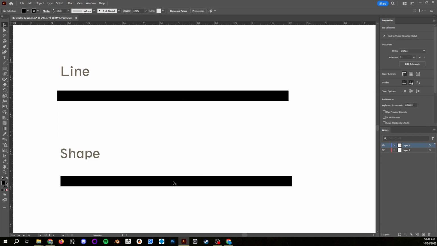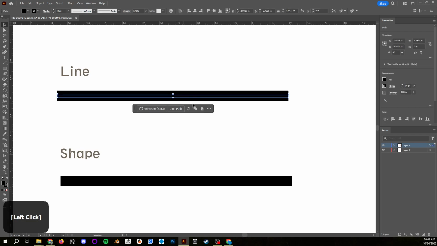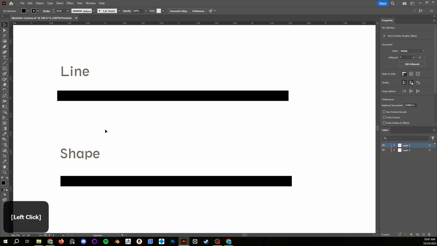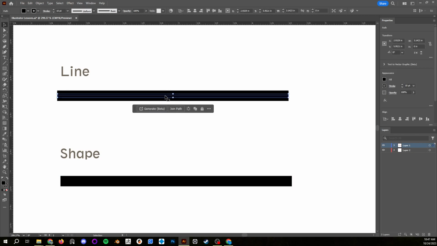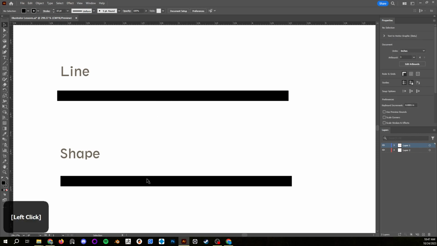So this is something that I want you guys to pay attention to, because you can get easily confused. You can be building something that you think is a shape, but it's actually just a bunch of lines that are not connected to each other. And then you're like, why is this feature that I'm trying to use not working? That's because Illustrator needs there to be shapes for a lot of this stuff to work. So you try to build things with lines, like if you try to draw or you try to paint and you're using a line tool to do that, and you're like, man, why can't I use these features? It's because Illustrator doesn't recognize this as something that can be manipulated the way that this does.